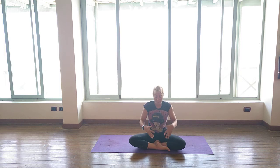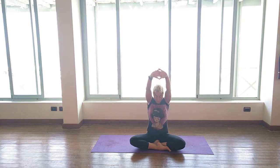Beautiful, stop the movement. Lengthen the spine, interlace the fingers, shoulders down, keep the spine really long while sending the arms up. Here, make sure that the lower back is not arching or the ribs are not opening. Keep the long spine. Let's do a really shy Uddiyana Bandha after the exhalation. And bring the arms down.